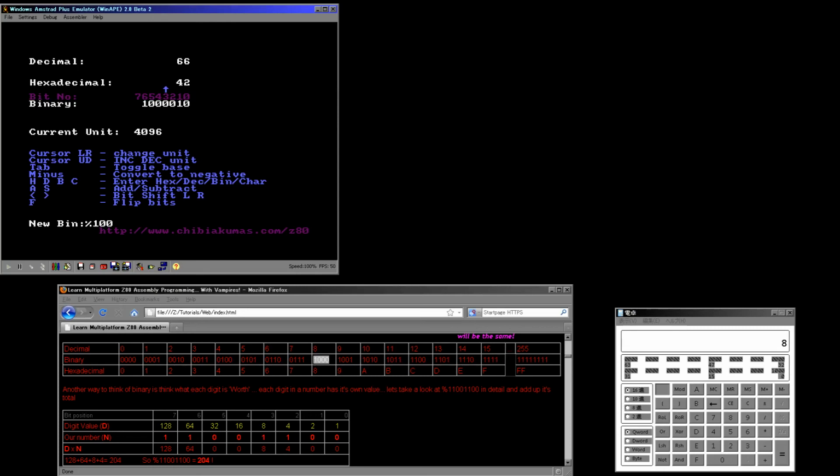So, okay, let's have a look what else we've got. We've got a few other little functions in this. Now, we're going to look at negatives later, but they're a bit tricky, so I don't want to scare you with that just yet. So we'll leave that for a little bit later. Now, one clever trick that binary and assembly language has is the ability to do bit shifts. What these do is allow you to move all of the data to the left or to the right. So let's have a go at that and see what that does.